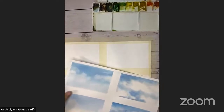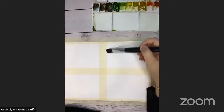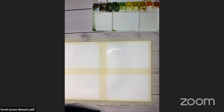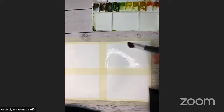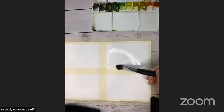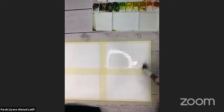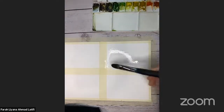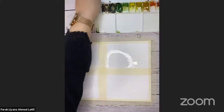And then wet your brush. And then just wet the surface that you're going to paint. Make sure all areas are evenly and generously covered. Don't let it get too dry.